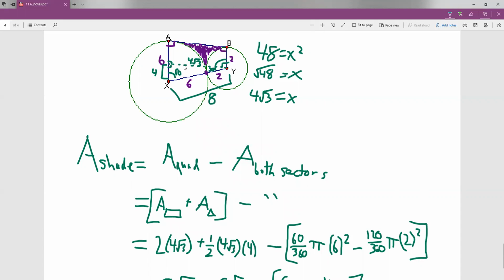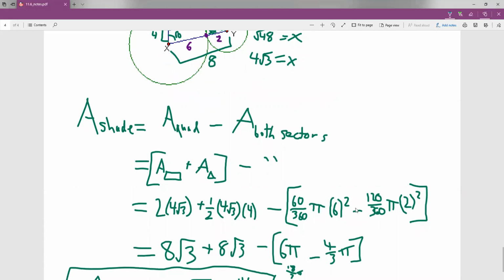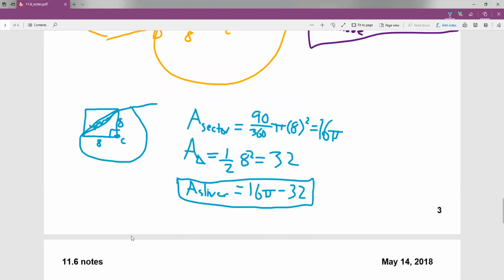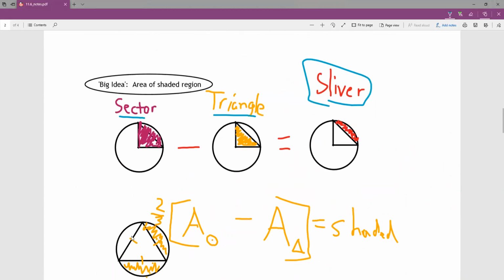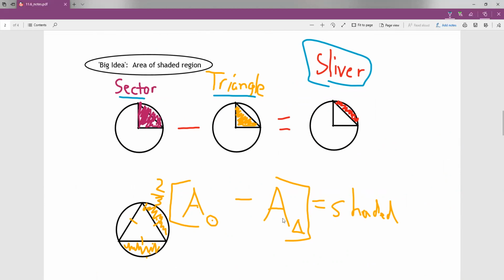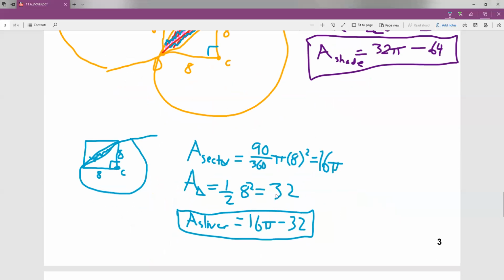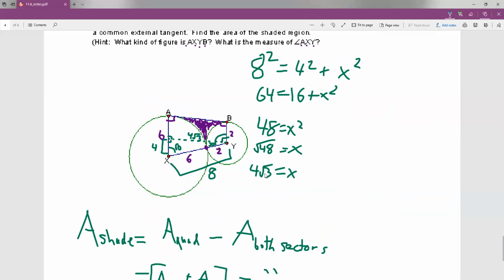So we were able to find that this angle here is 60, this angle here is 30. So we used these angle measures in our area of sector formula, and we ended up with the area of the shaded region here. The big takeaway I want you guys to get from this is the idea of finding different areas by taking a big area and subtracting out a smaller area in order to get the leftover area, which is what we did in all these problems. Those are going to be the hardest type of problems you guys are going to have to do.